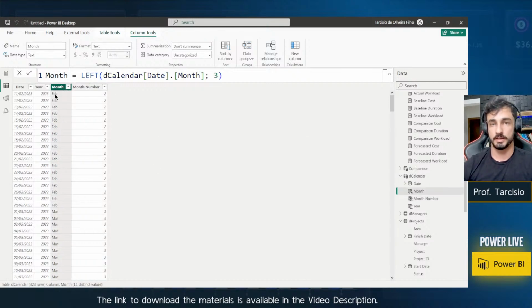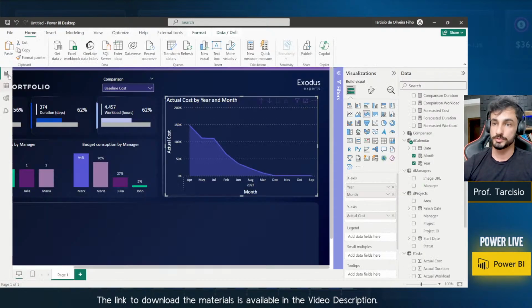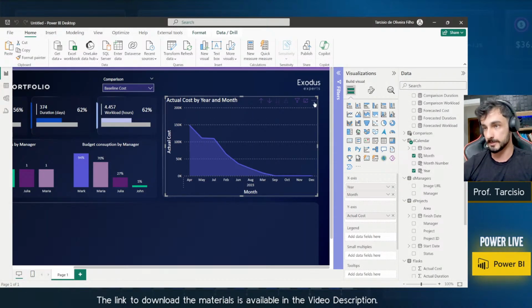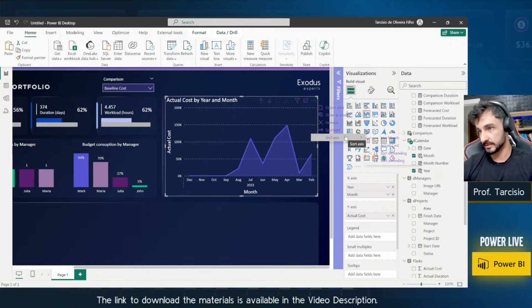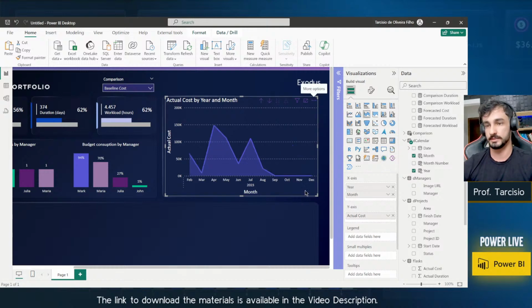Yeah, and here we have two. So let's select the month column, and then we select here the month number to sort this column. And yeah, no errors. And when we come back here, it didn't change because we need to change this for the year month. Perfect, but it's the opposite. It's ascending, descending actually. So let's select ascending.